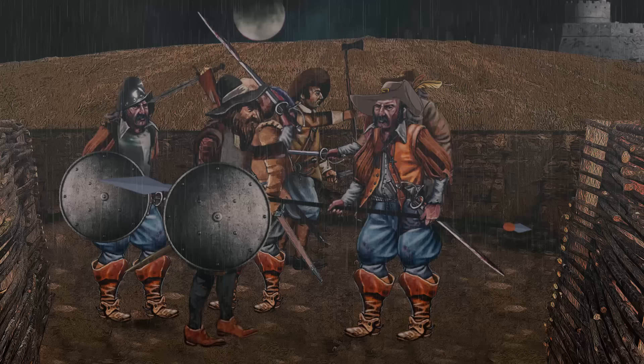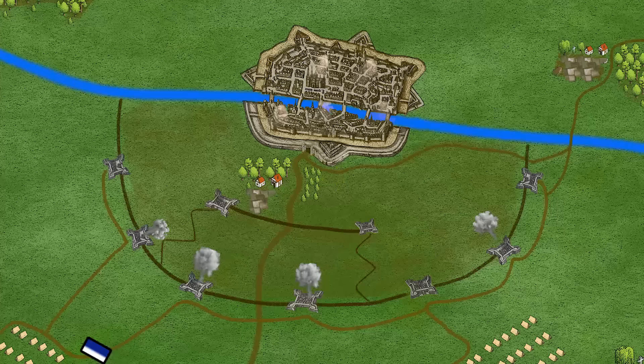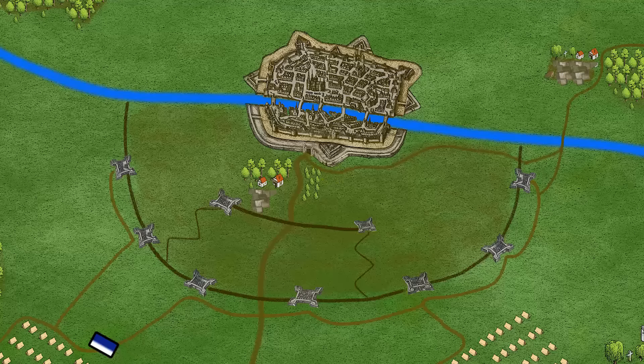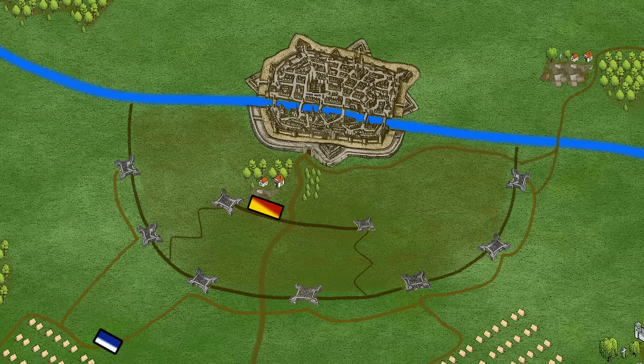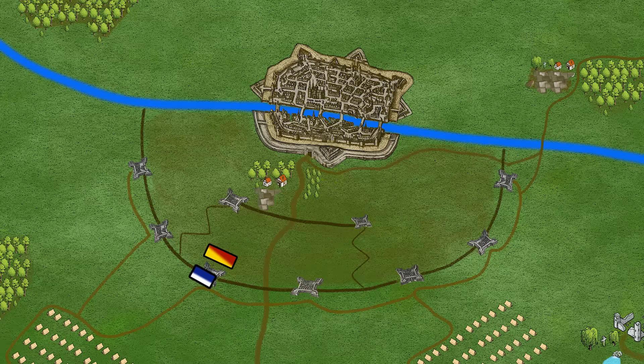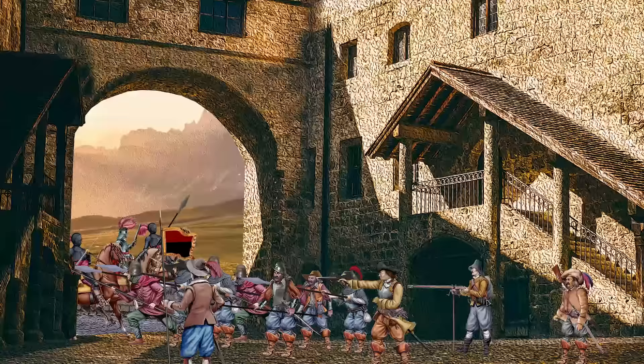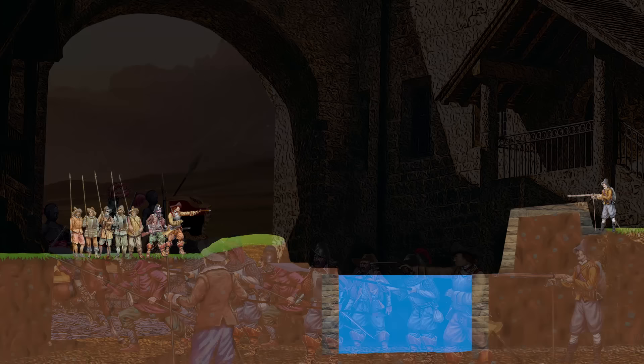Small garrisons had no chance to undertake effective actions against the besieger, because all men were needed on the walls. During the French re-sieging of Amiens in 1597, the beleaguered Spanish made several sorties. On the 22nd of May, 500 Spanish cavalrymen left the fortress and headed for the main camp of the French. They managed to get as far as the earthwork protecting the camp, took hold of it, and were stopped only then by the French. After a fight of two hours, the French finally drove the Spanish horsemen back and pursued them. By the skin of their teeth, the Spanish just managed to close the gates before the pursuing French could enter the city, with 400 Spanish infantrymen who rushed to the gates at the last possible moment keeping the French out.